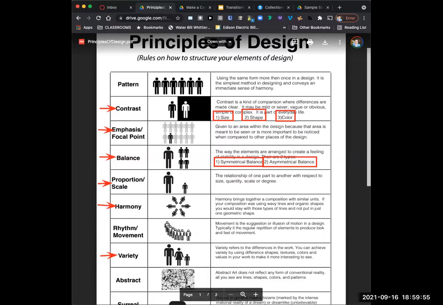That's symmetrical, right? Most good design, famous works of art, are asymmetrical. It has a little a in front of the word symmetrical, and it means not symmetrical, not equal. So it's off to the left or off to the right. Those are typically what students I've seen miss when it comes to balance. It's like, oh, this design has balance. That's great, but please be specific.